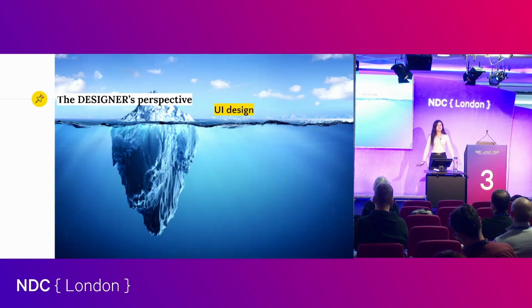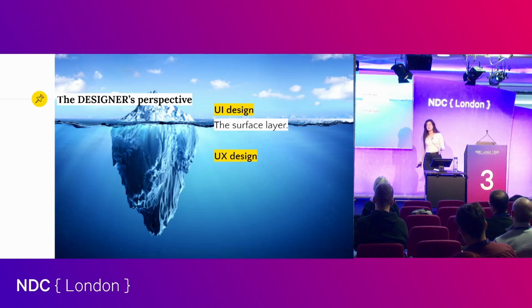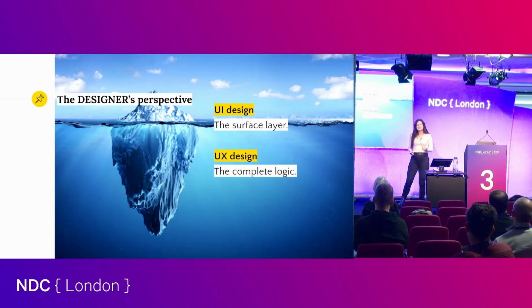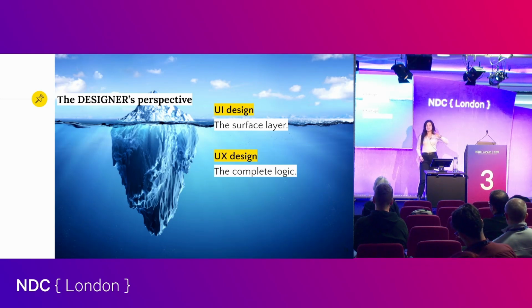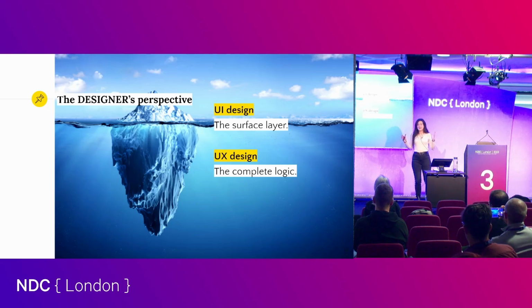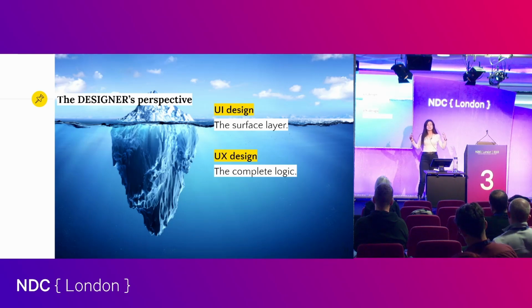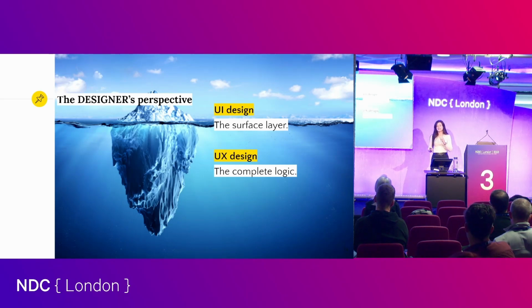Now, from the designer's perspective or the developer's perspective, things are a little bit more complicated, so I started again with an analogy that I really like. When we see a huge iceberg, we only see the tip of that iceberg, but it's not only that. Underneath that tip, it's a whole big mountain, and it's the ice, it's the cold weather, it's the sea that holds everything together, so we just see this tip. That's something very, very similar with the UI design and the UX design as a developer.